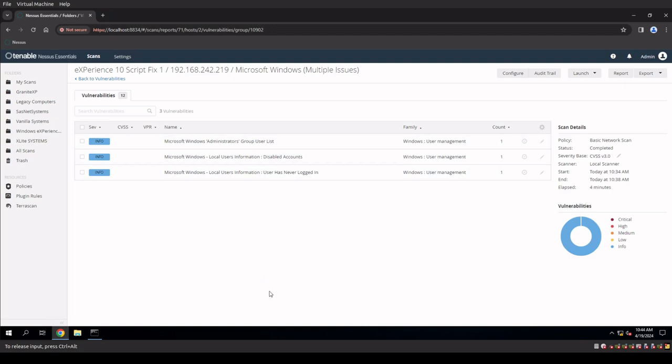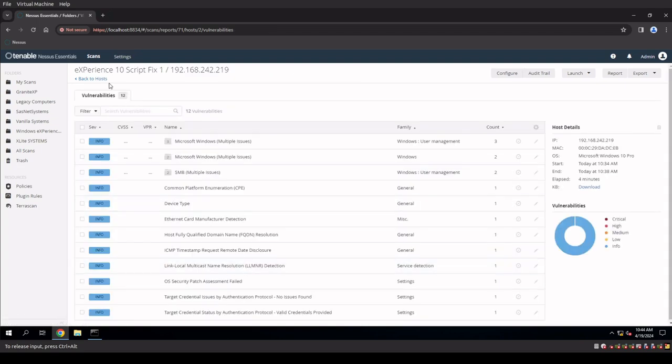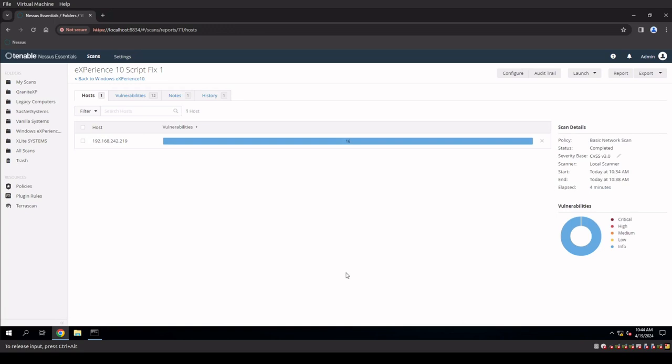Okay, so we have the group user list available, which is based off the set information. We have local users that are disabled, which we know already. They're built-in accounts. Disabled built-in accounts that have never been logged into are going to show in here as info. So if we just deleted those and turned the firewall back on, we'd be back down to probably about 10 to 11 on the info configuration, which means that this operating system, after running the security configurations, all the updates, and scripting it for only the services we're going to use, is pretty well secure.